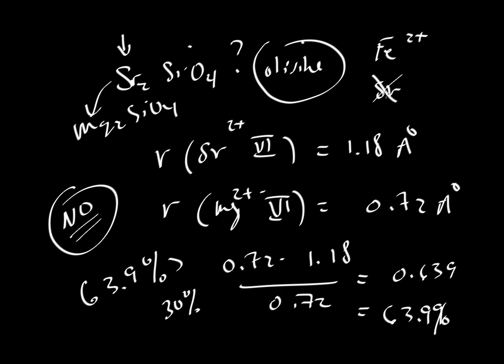They might form a different kind of solid solution, maybe an interstitial solution. This is something we'll look at in another video. But for the basic idea of substituting one cation for another, can we put iron in for magnesium or potassium in for sodium or strontium in for iron 2+ or magnesium? We can use that basic 15% and 30% rules to make some estimates about what will fit and what will not.